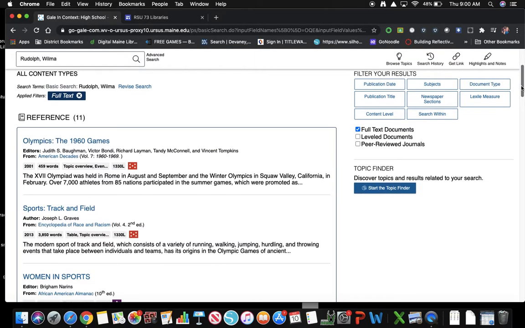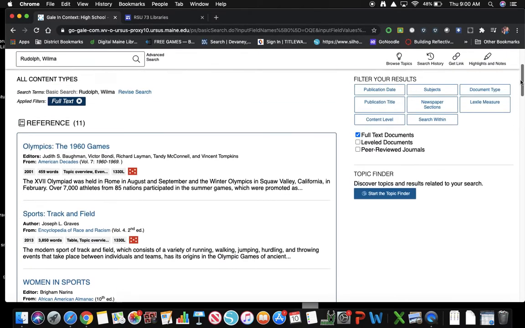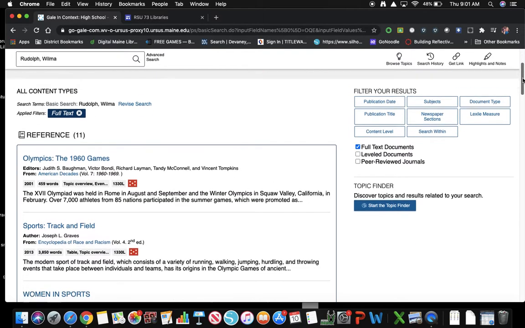Okay, so I'm going to look through all the resources that I have and choose something that I might like to read. Now, they are giving me a cue right now about the level of these articles in this little thing that looks like a dice here. They call it the content level, and that means two different things. It means how hard it is to read, and also how in-depth they're going to go in their explanations. So 5 is the highest content level. So if reading is not my favorite, or if I'm struggling with it, I'm probably not going to pick this article because it's the highest level that's in this whole database. I'm going to look for something else.